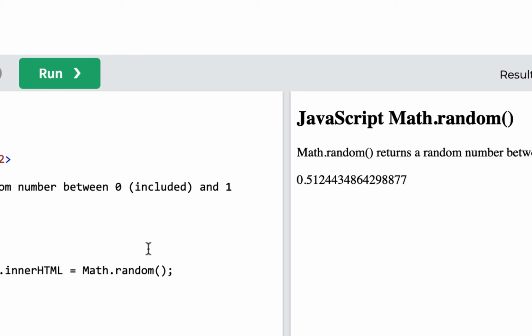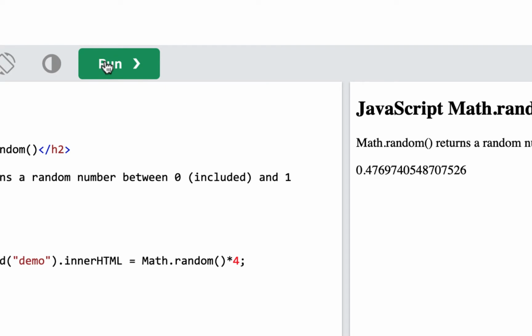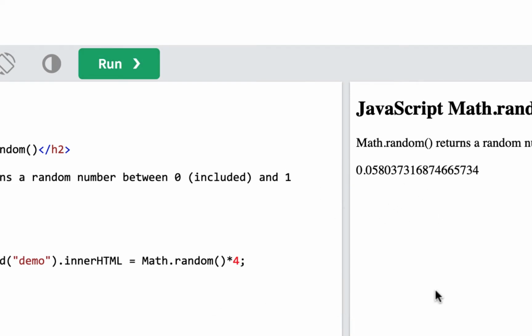Now, instead of doing this in our code, I could do it right here. What we're basically going to do is take this number and multiply it by 4. And let's just do that. And now it's going to do a number from 0 to less than 4. Except what we're going to do is round it down. Because right now it's going from anywhere from 0.1 up to still less than 4, it's never going to 4. You see we had one at 3.98. It's never going above that. So we just went from 0 to 4.